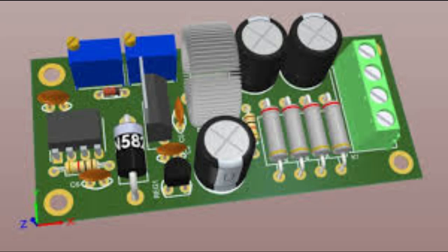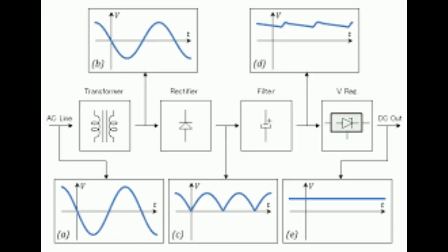Some people definitely do perceive a difference in sound quality between LPS and SMPS. Generally, linear power supplies are considered quieter — they have less electrical noise and interference, and that interference can muddy up the sound and veil the details. Think of it like listening to music through a slightly smudged window — you can still hear the music, but the details aren't quite as clear. A good LPS is like cleaning that window, letting you hear all the nuances and subtleties of the music.